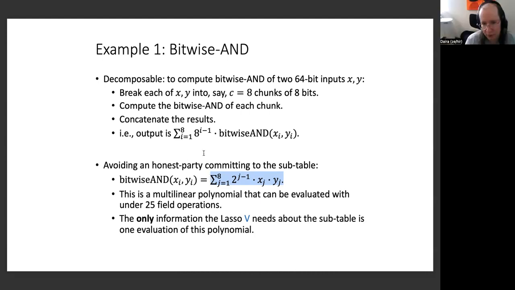Does that make sense? Do you get a cost benefit from the fact that the subtables are all the same in this case? Yeah, for the verifier, yeah. If there were more subtables, each one of those would have a different extension polynomial that the verifier would have to evaluate at the same random point, but a different polynomial. But it's just one evaluation for each one. For each one, yeah. Okay. And it's all field work, yeah. Okay, so that is AND.